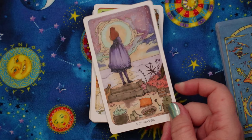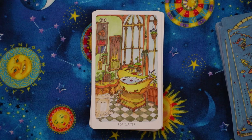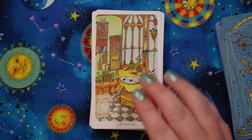Ugh. I love this Nine of Water. Okay, I totally already peeked at this, but I love the bathtub vibes. I love the self-care vibes. Here's what it says, indulgence. And I struggle with that keyword, actually, because indulgence is something I tend to think of as a more material concept, but it's not shown as a material concept necessarily. You could look at this and see opulence and luxury, but I see instead the indulgence of spending time for yourself, with yourself, in this bubble bath with the flowers floating in it.